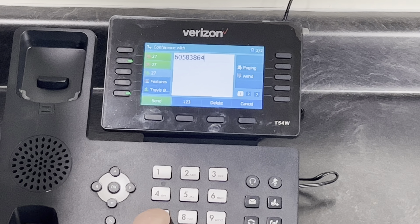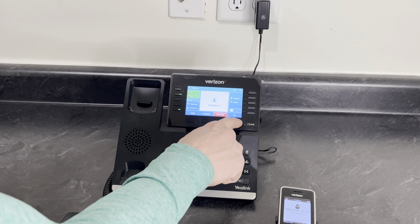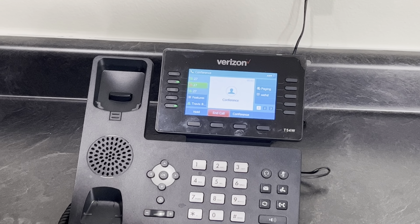If you're looking to do a conference call using your OneTalk device, you'd receive a call, lift the receiver, and then on the bottom you see this little button option here. Push that button below it, and then you see conference. Push conference, and then you can add whatever phone number you'd like to conference in. Hit send. Pick up. You are now part of the conference.